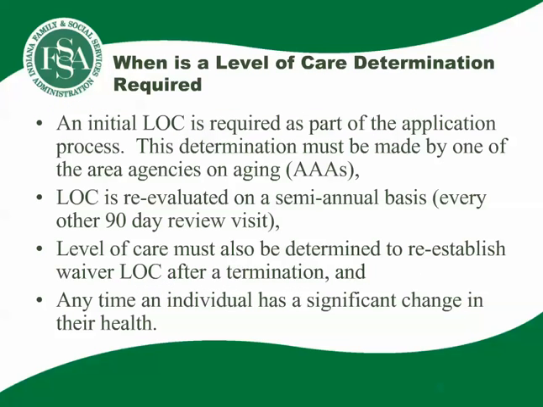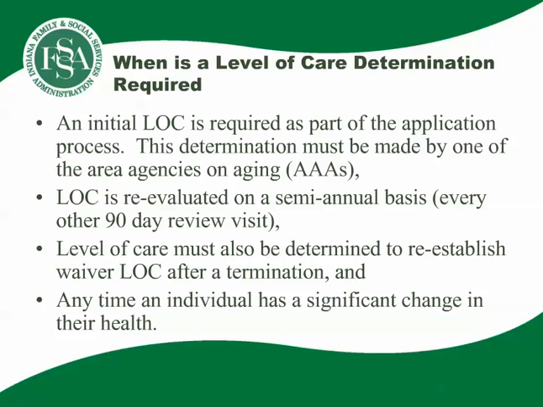So within the waiver program, when we talk about when we need to do a level of care determination, basically when anybody is starting the waiver program, we obviously are going to do an initial level of care determination as part of their application process. Waiver eligibility is based on both being financially eligible under the Medicaid rules as well as having a medical nursing facility level of care for eligibility for the aged and disabled waiver.